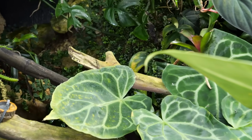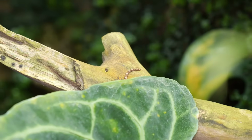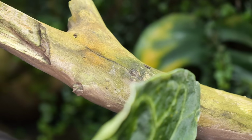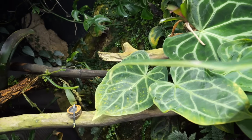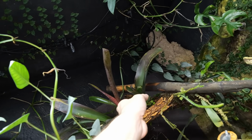By the way, another update. You see this tail over there? That is a baby. Oh, look at it. A baby moaning gecko, which means that they are also reproducing. And a bit bad thing is I really rarely spot the other geckos. Maybe once a month I would see an adult one, so I'm not really sure what is up with that. I sure hope that they are all fine now.